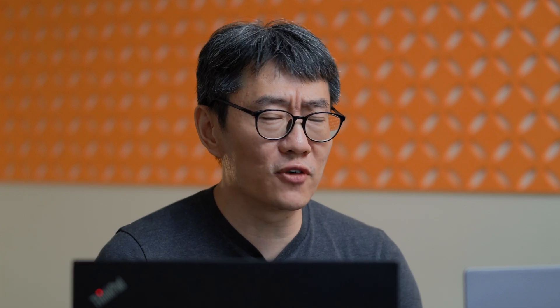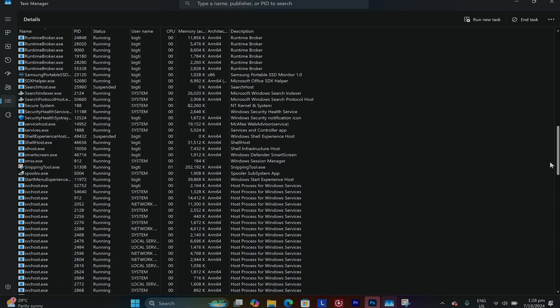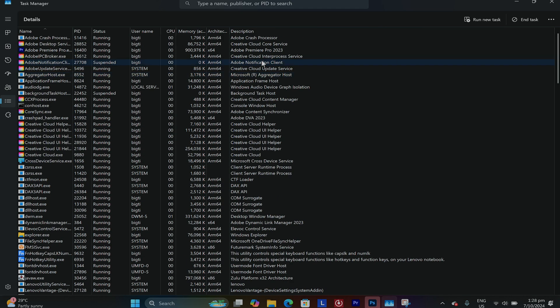I've been surprised by how many apps I use have ARM64 native versions available. I use Photoshop in the office, and even a small lightweight photo editor I use at home called Paint.net has had ARM64 native support since 2021. And for apps that are not natively supported, they've run seamlessly via emulation. Microsoft's latest Prism emulator, part of the newest Windows 11 update, means you would most likely not even notice any difference in performance, speed, or compatibility. We used Photoshop with native ARM64 and Premiere Pro via emulation, and our video editor tells me the Snapdragon X Elite laptop worked just about the same as his office-provided M1 MacBook Pro.